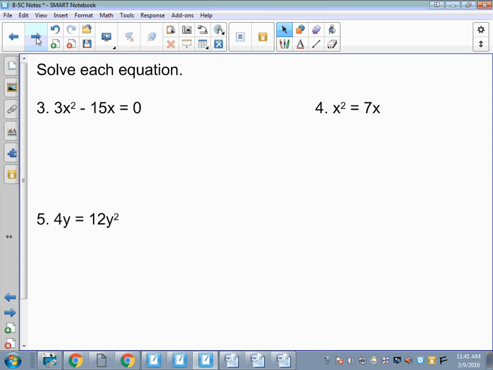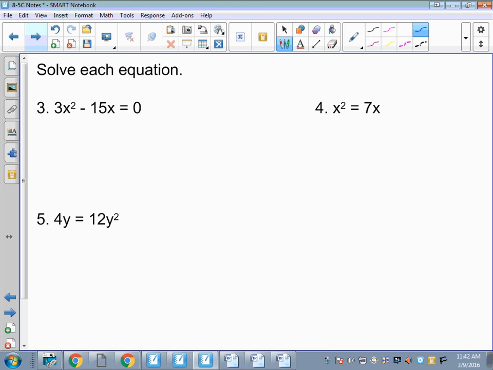All right, let's step it up. I think these are our last three problems. So looking at number 3, I have 0, but I do not have a product. I have 0, but I don't have multiplication. So this is where we have to factor. So now we already had step 1 done because it was equal to 0, but now we have to make it a product. I recognize that there's 2 terms, so that must mean that I can't use grouping because I would need 4 terms to use grouping. So I'm going to take out a GCF.